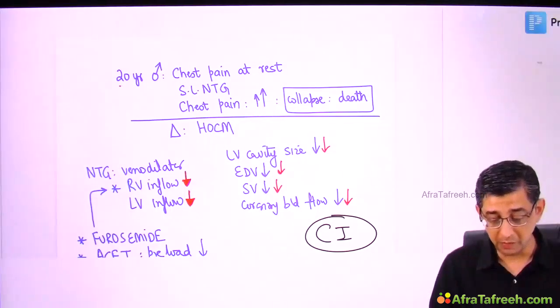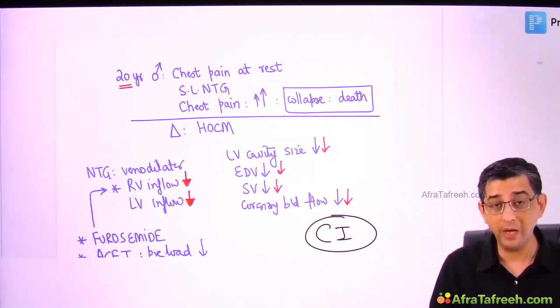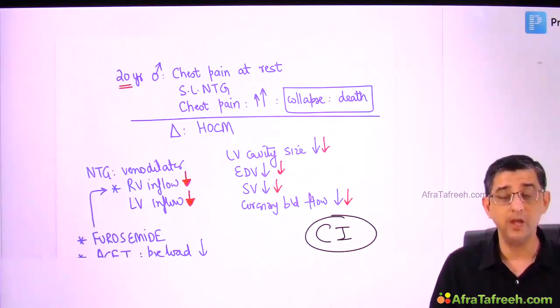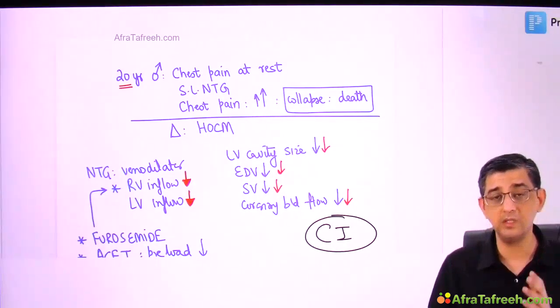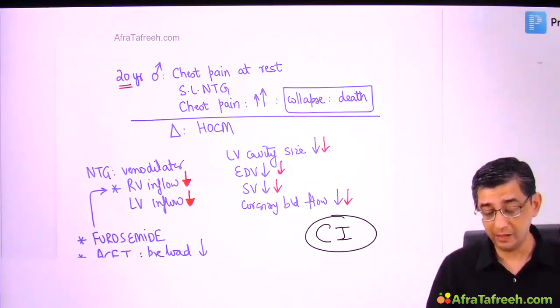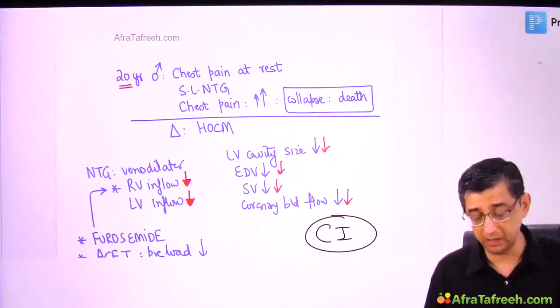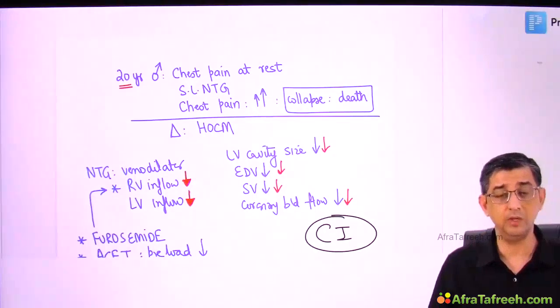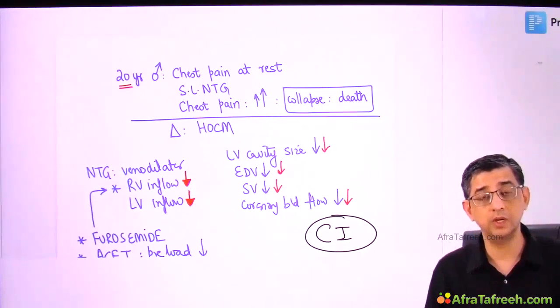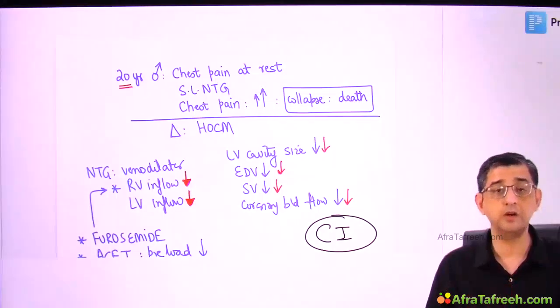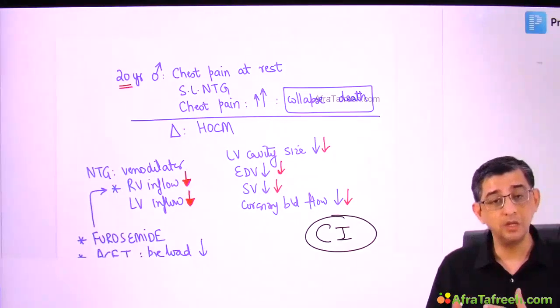I mean, I should have been wiser at 20. I don't anticipate coronary artery disease. At 20, I expect structural heart disease to be present in a patient. Had I suspected this structural heart disease, I would have given morphine to this guy. I could have given a beta blocker to this guy, but I should not have given nitrates to this chap. It could actually kill this person as well.